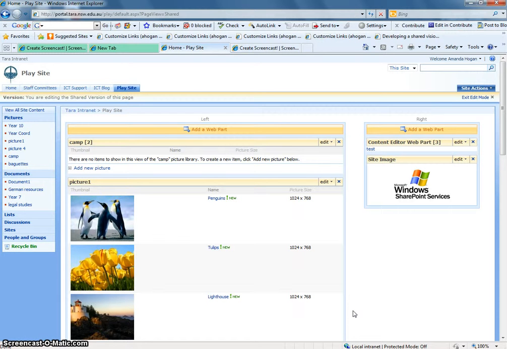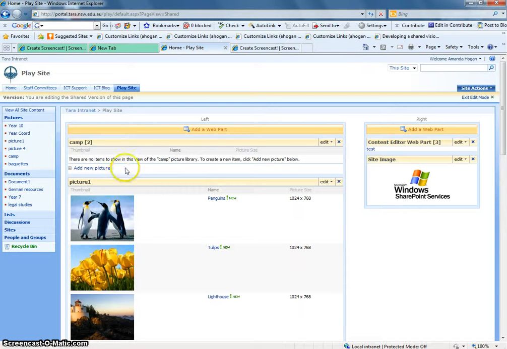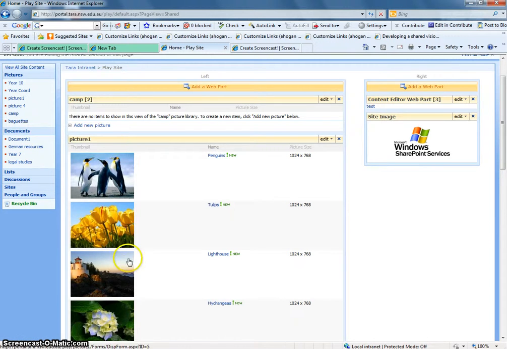Now there are ways to change these views, but it's probably beyond the scope of this lesson. But I can post some slightly more advanced tutorials on the blog, and then you can use them on an as needs basis. So pictures don't display terribly nicely as a default because they have their name and their picture size, and it's all a bit ugly.